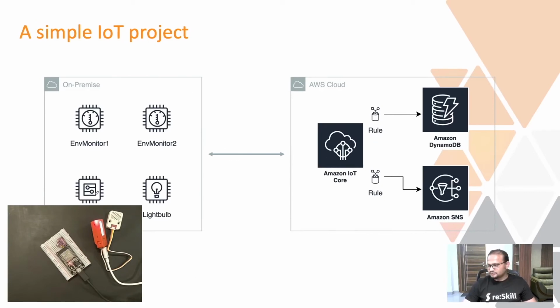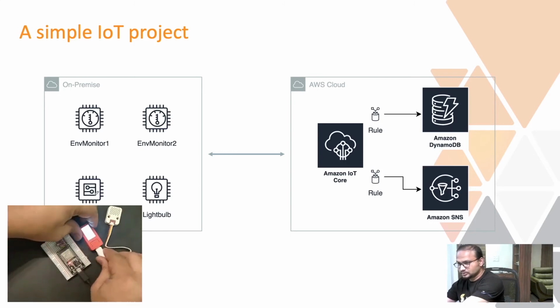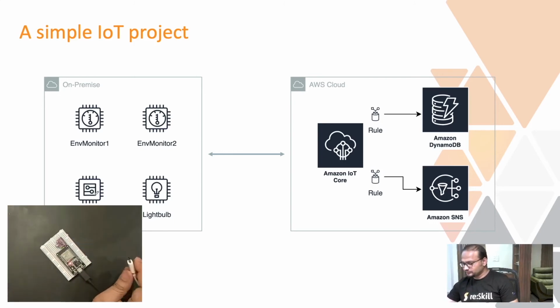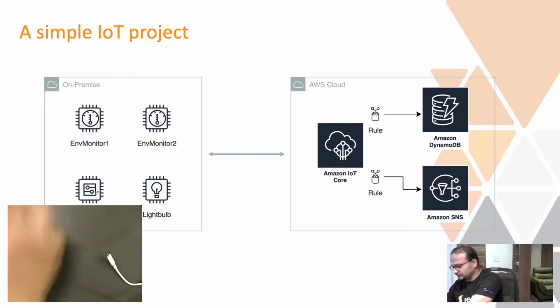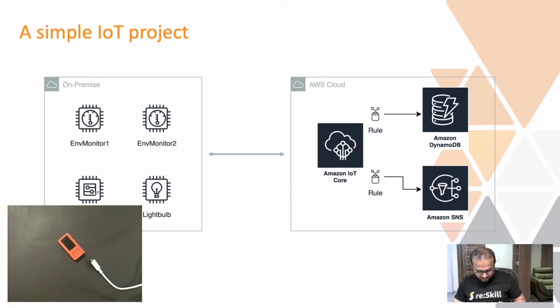Just like how I have the environmental sensor module for the M5 stick C, there are other modules as well. I can have an RFID, and I can have a light bulb with which I'll be able to control these things. So let me quickly show you how we can do it. I'll stop this one, take it off from here, and move this as well. I'll use another M5 stick C, but before that, let me connect it to the RFID module.